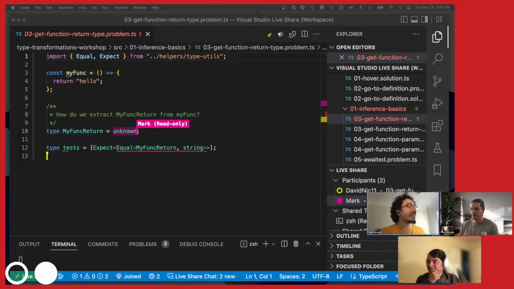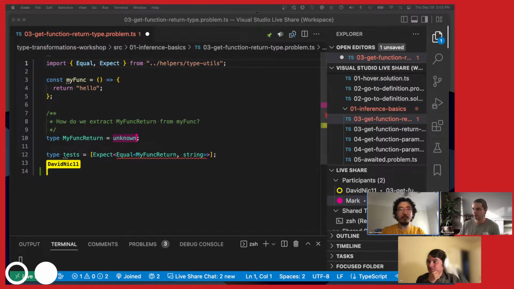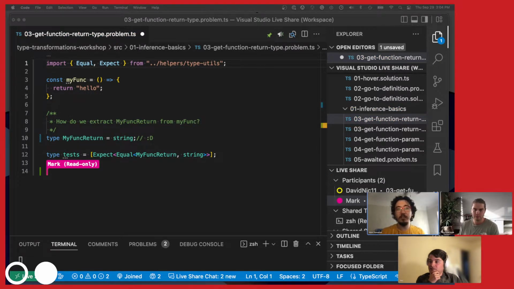Alrighty. Yeah. So hopefully you can see where I'm at. Yes, I'm following. Awesome. So I'm going to naively solve this. I see that it wants the answer to be string, so I'm just going to say string. And that works, right? But that's kind of cheating, right? I don't think that's what they're looking for. So I'm gonna be a little bit more fancy.